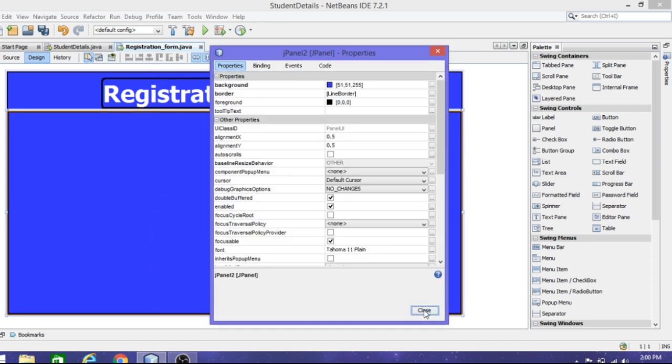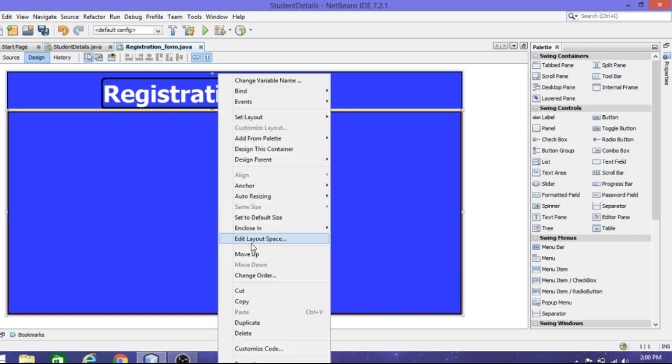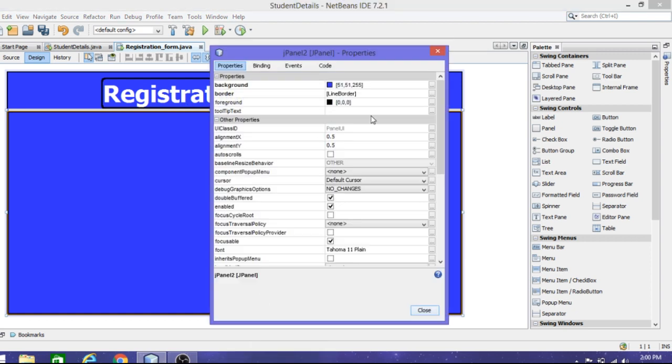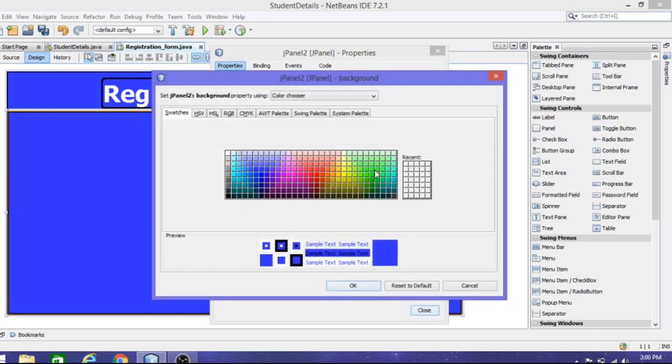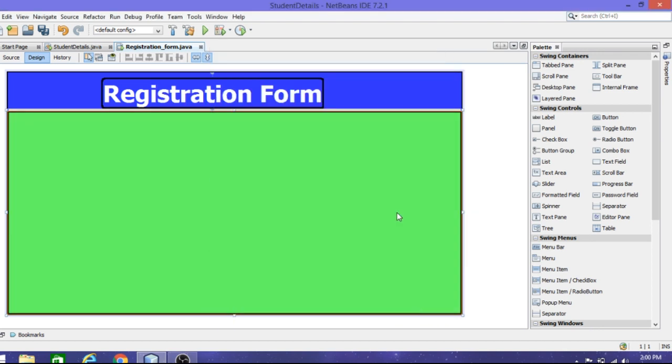Or if you want to change background color to something different, then change background color and make it like this.